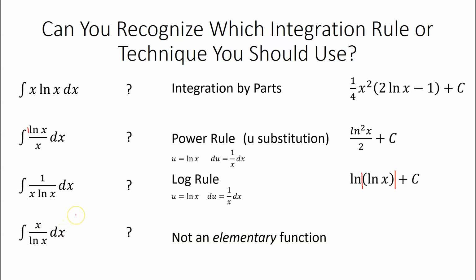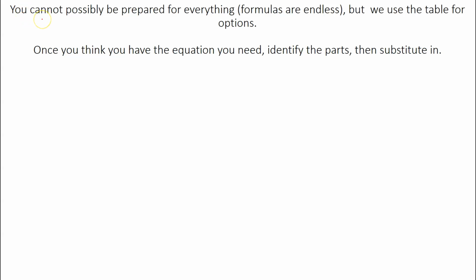My point of showing you this, though, is the idea that we've got all these variations, and they all have their own rules on how you should go about doing that. If you haven't noticed, the rule sheet for integration is starting to get pretty long. And the author states that you cannot possibly be prepared for everything, because the formulas are endless. People keep making up new formulas that possibly need to have integrations. So what we start to do is integrate by tables, that thing you're looking at in your book there.